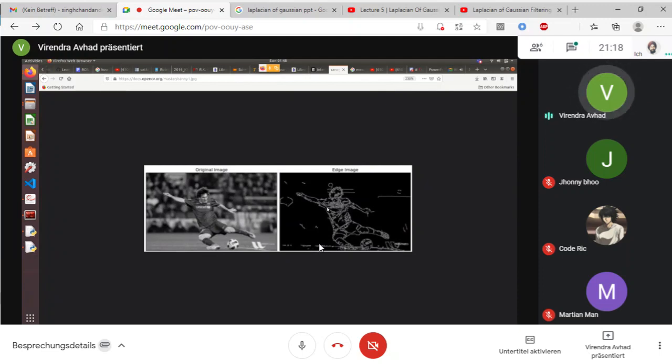And we want only those thin lined edges, not the extra portion. Like we can have the edges of a person sitting here. If that were the case, then this would be a thick line moving around.